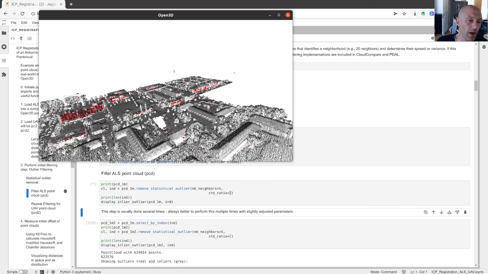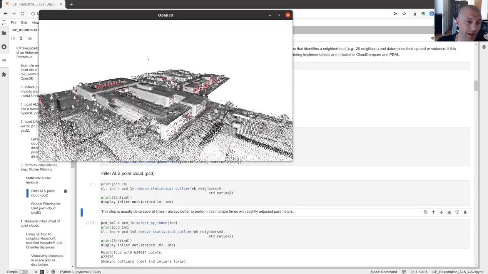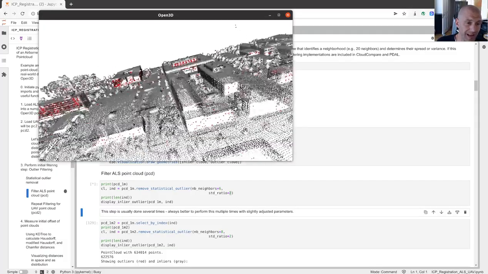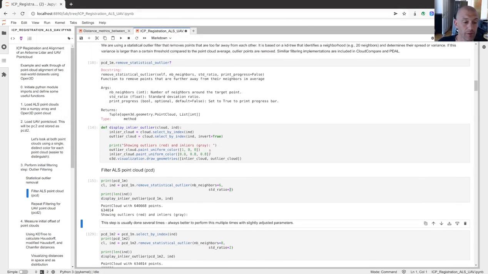What we also see here is that we are also going to remove some points that we would like to keep, for example, on a facade or some points of trees. And that is just the fact that those points are very removed from other points, and thereby they are being identified as noise points.